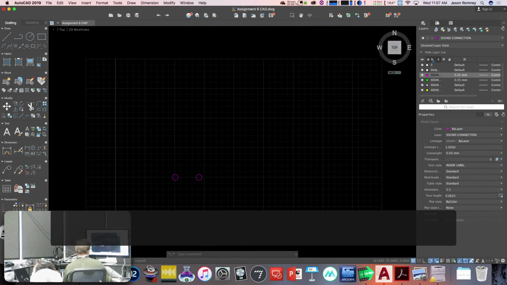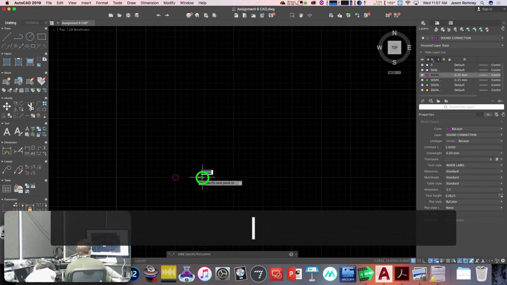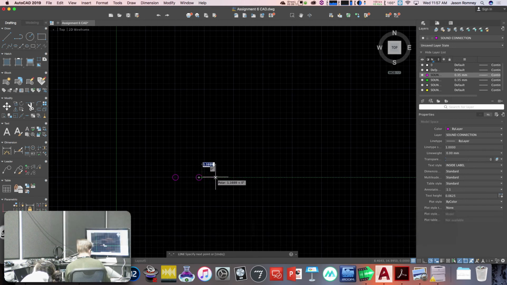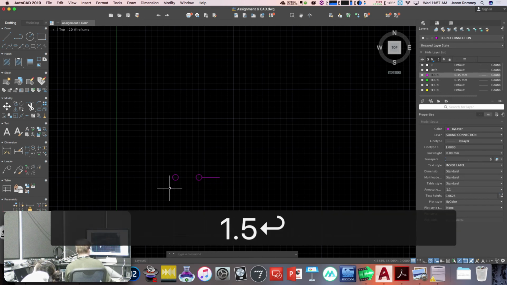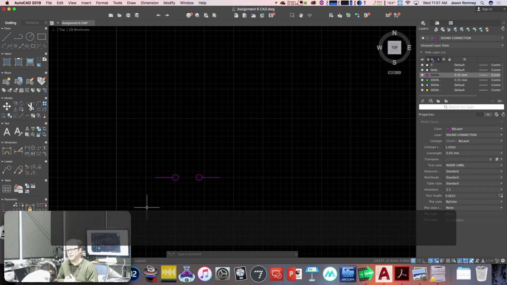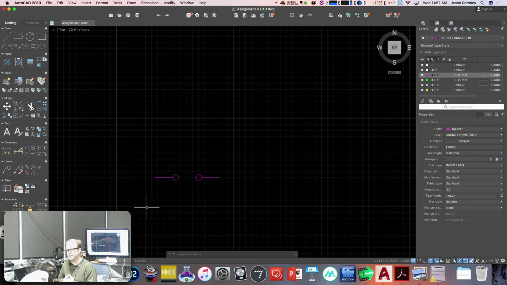I'm not sure if the scale is right, but it's fine. We'll sort that out later. I'll put a line out like that, a line out like that. So that part you should be able to know how to draw at least that much, right? But what about the little arc that I did?